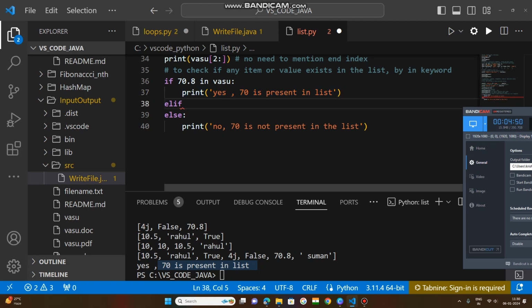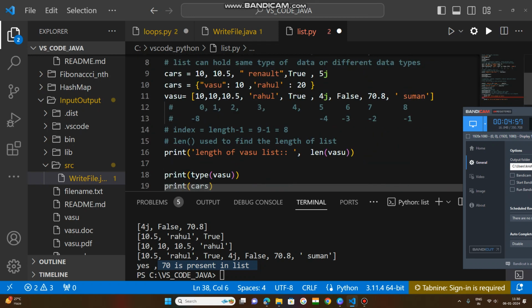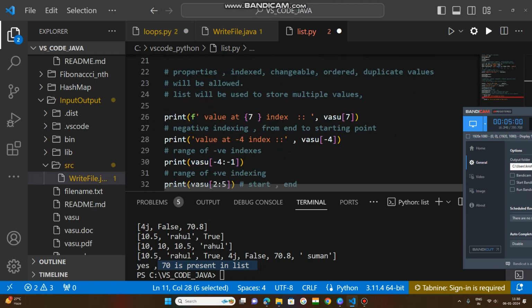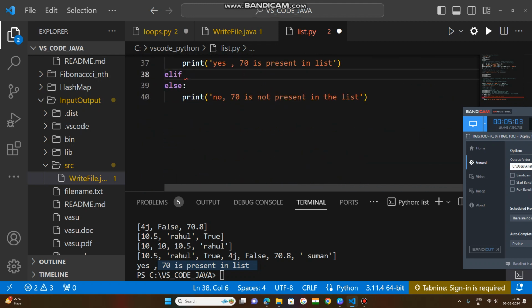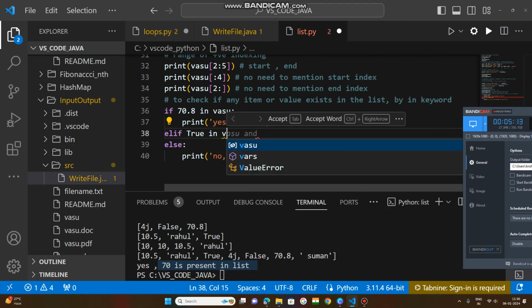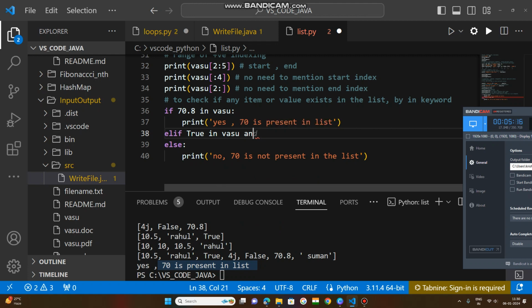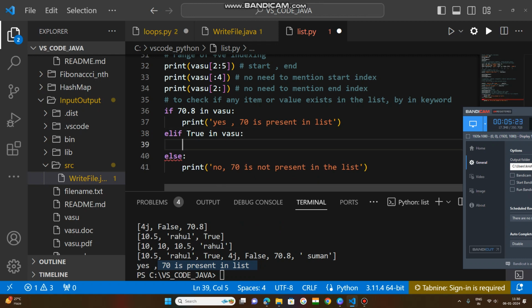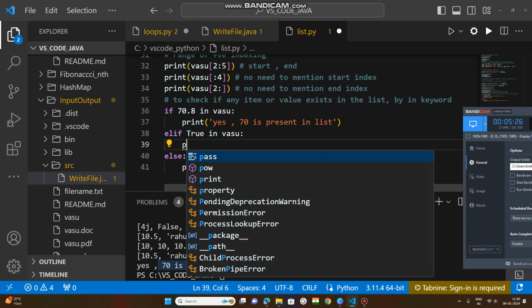Elif, take any value, say True. True is present here. So take elif True in Vasu, print, copy this one.